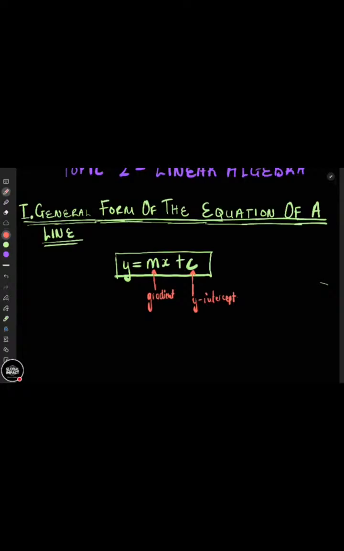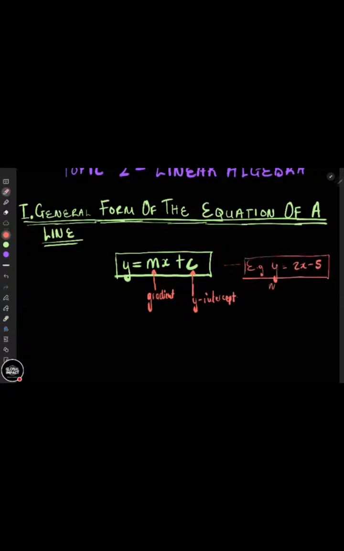So if they ask you, find the equation of a line, and it does this, it does that, it passes through this point, it is parallel to this or whatever, we don't care what they say. For me to make the equation of a line, I will need m and I'll need c. m and c are numbers. So it will end up being, for example, y is equal to 2x minus 5. This is an example of the equation of a line.